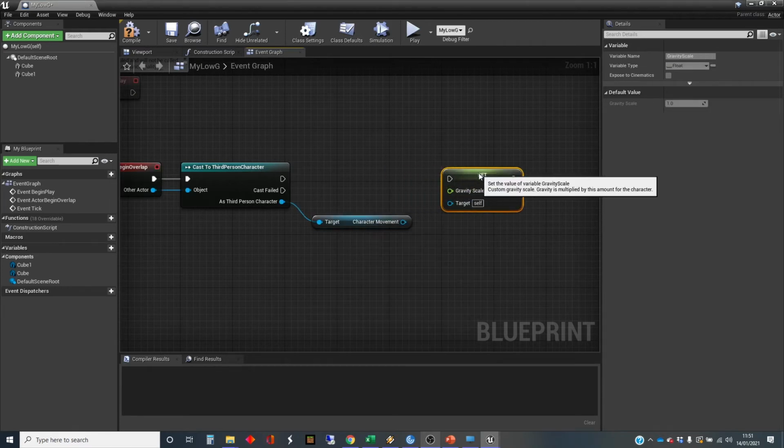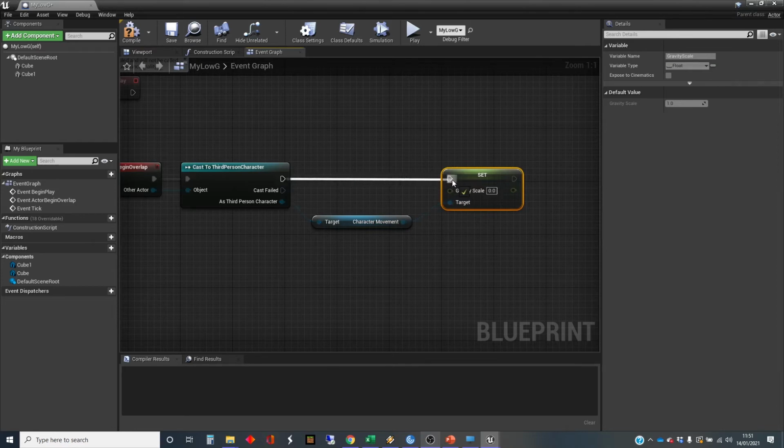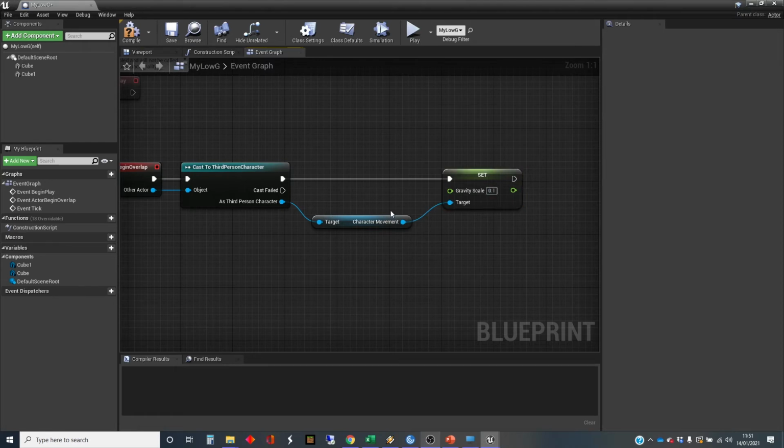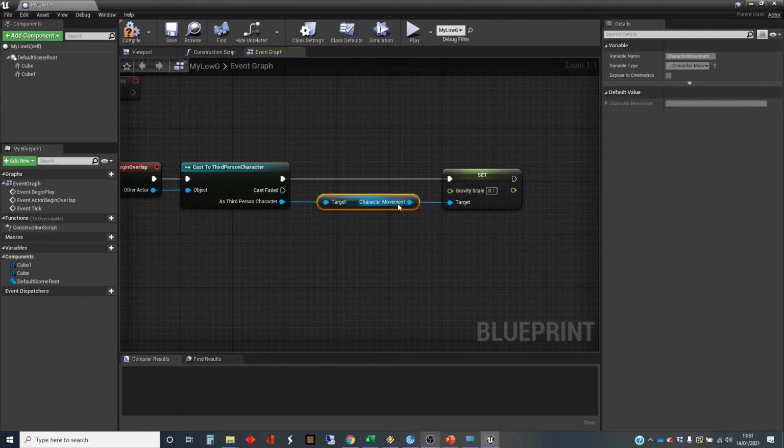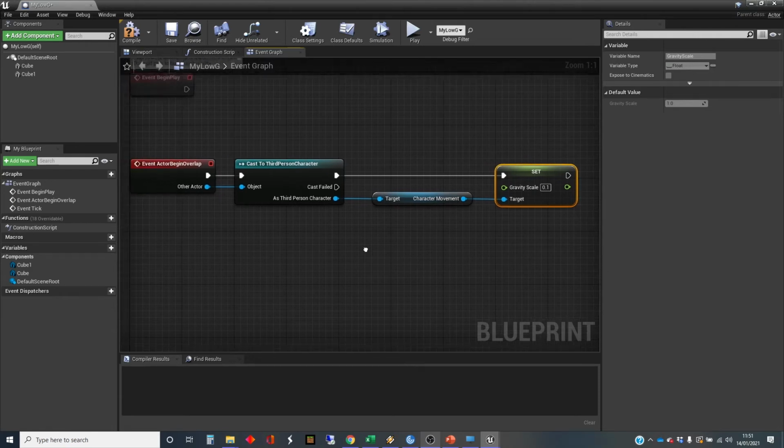There we are, which is one of the components of that character blueprint. We're going to set gravity scale to, at the moment it's set to 1 by default, so that'll give you normal gravity, and 0 would give you no gravity at all. Let's set 0.1. And what that does is that's a multiplier, and it multiplies your world gravity that's been set at minus 2000, and it'll set it to minus 200 instead, just for the player.